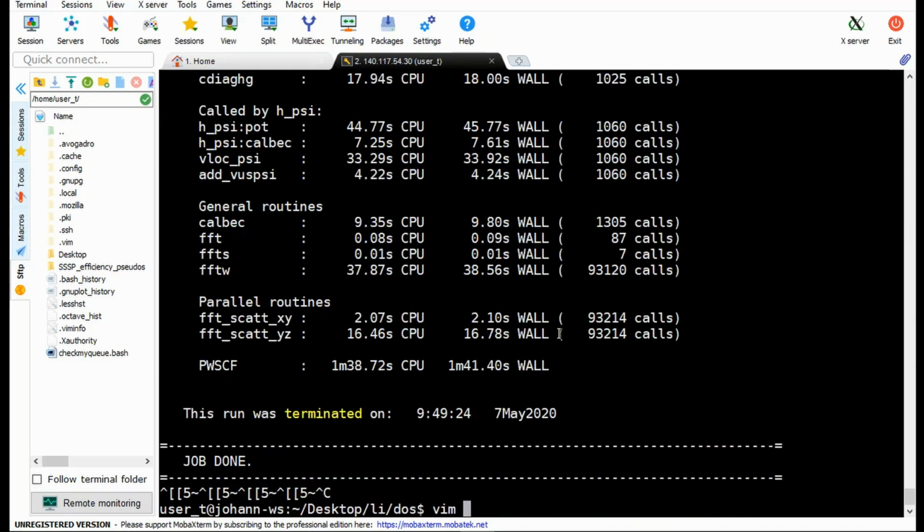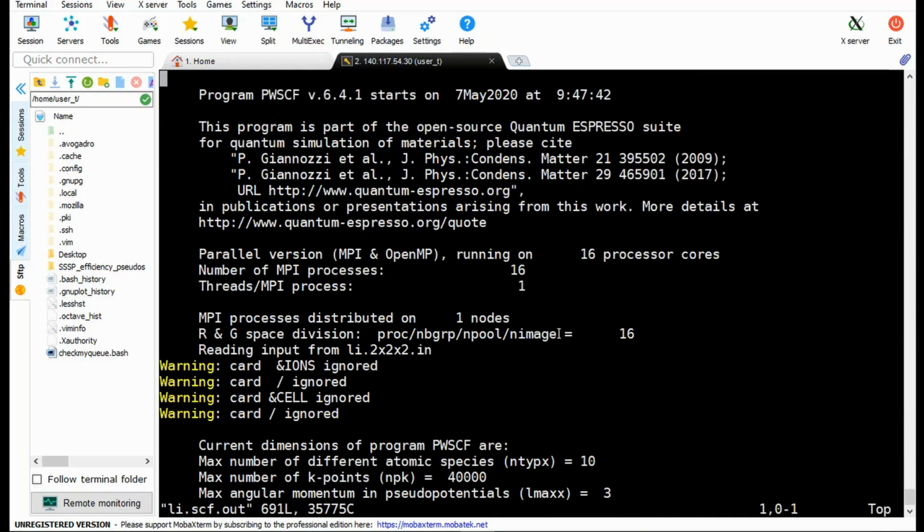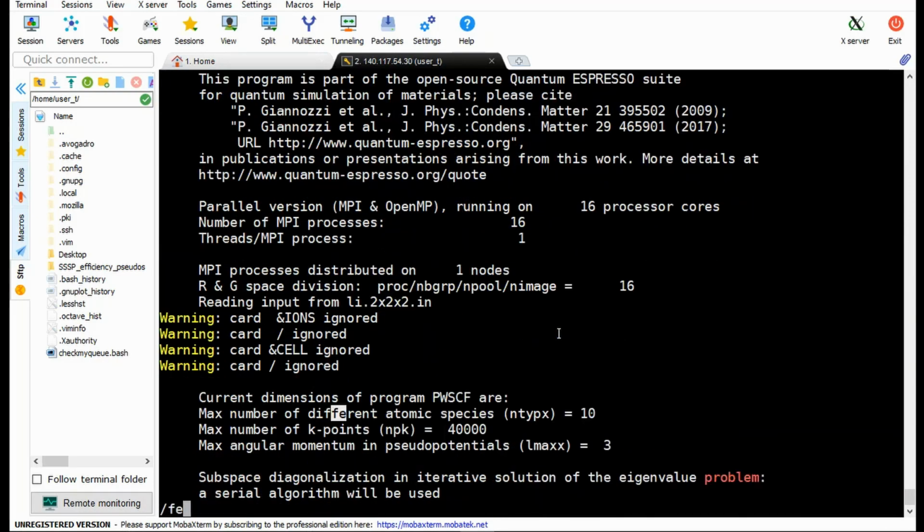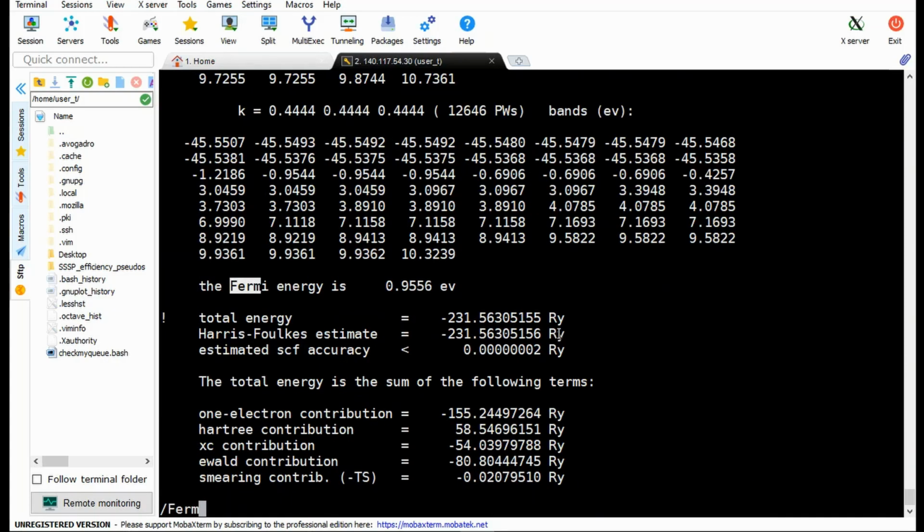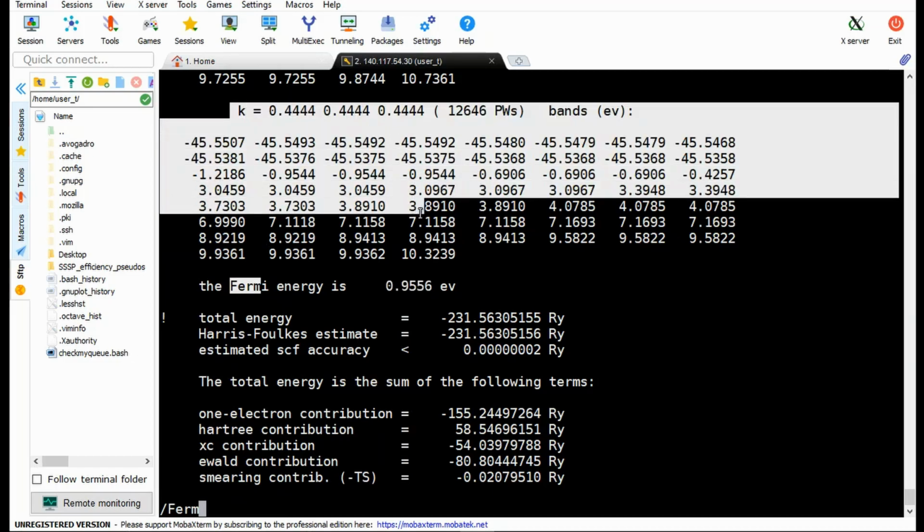Let's open the output. The Fermi energy is roughly 1 eV. And then we take this K point here.